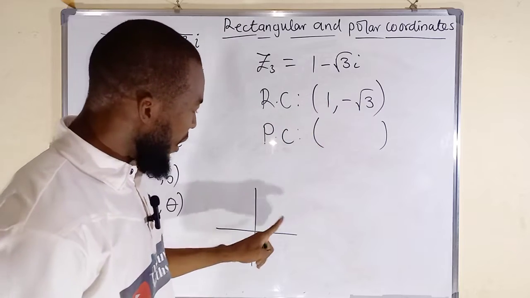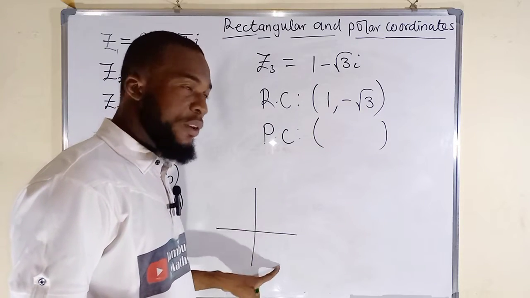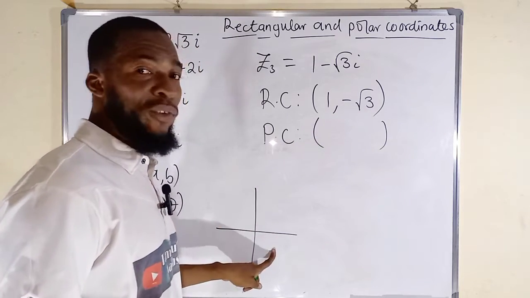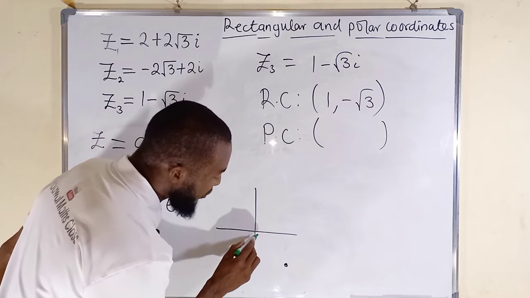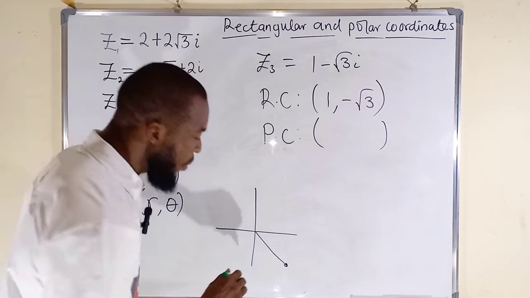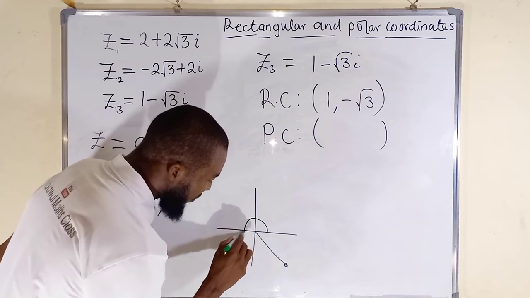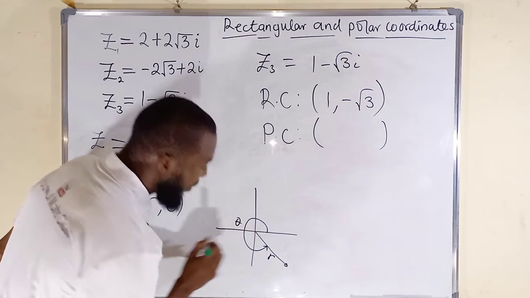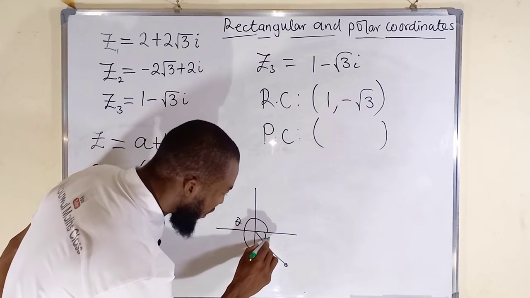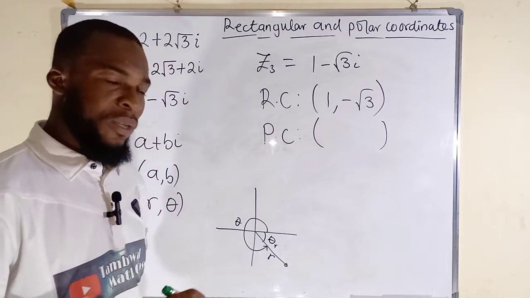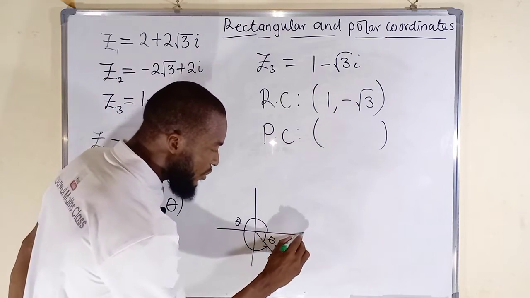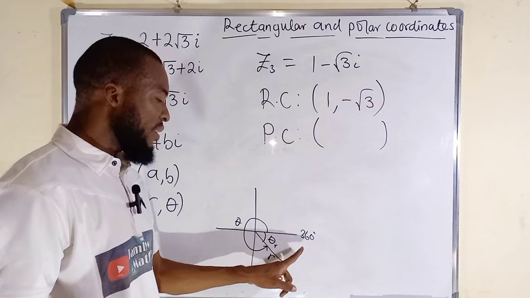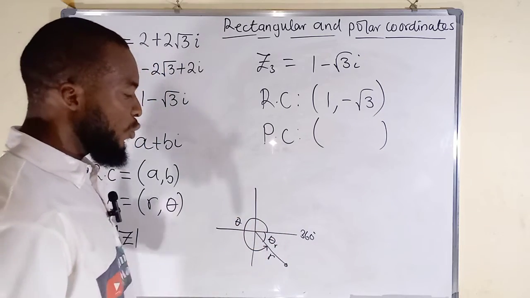Real part is positive, either in the first or in the fourth quadrant. That is where the real part is positive. But you can see the imaginary part is negative, meaning we are in the fourth quadrant. So suppose this is where our complex number is situated. We need this angle from the standard position back to this. And we need this r. So we need this theta. So why can't we just use this theta as theta r? That is reference angle. So whatever we obtain here, because it is closer to 360 degrees, we'll be able to subtract it from 360 to get the back angle. I think it will be better.